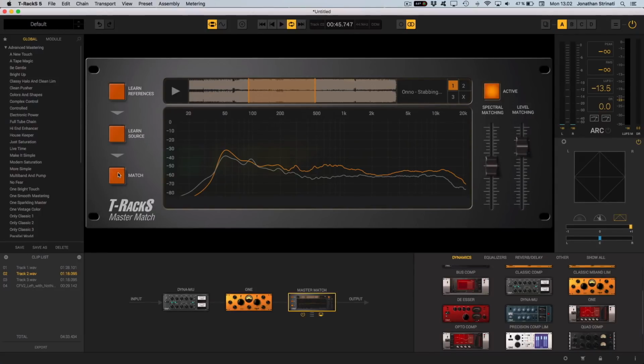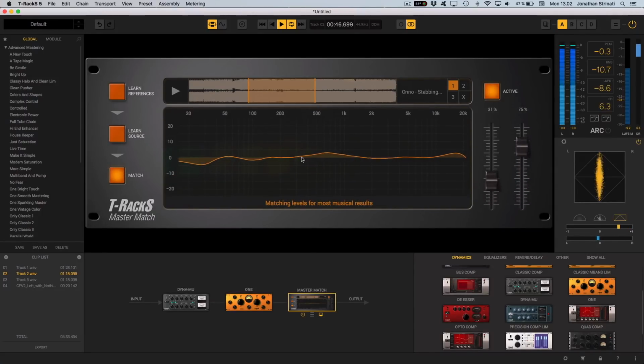Then we hit match. And we can use the spectral matching control to dial up or down the strength of the effect, as well as clicking on the frequency graph to tweak the results.